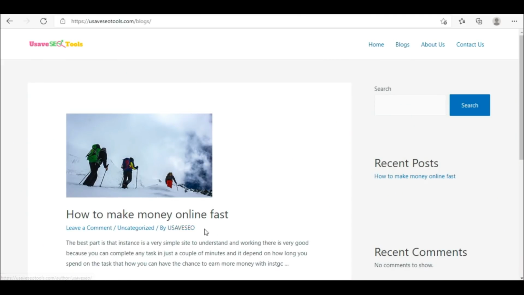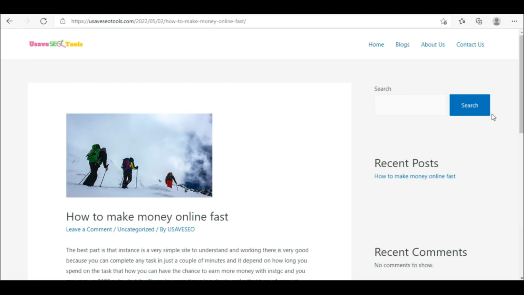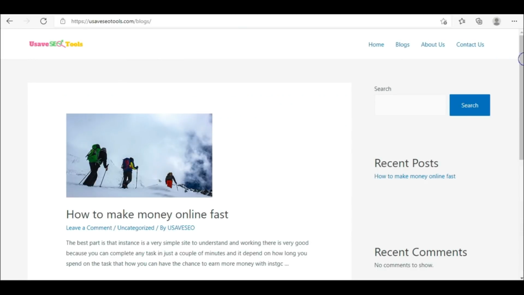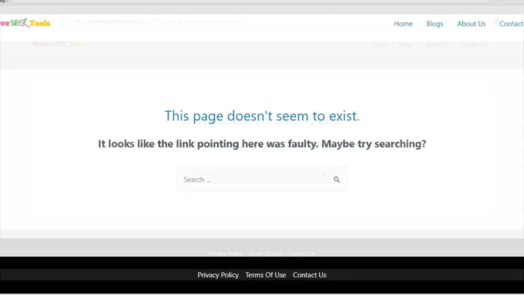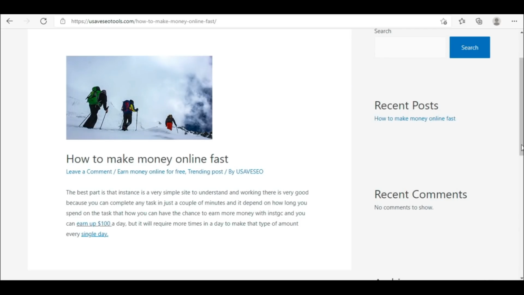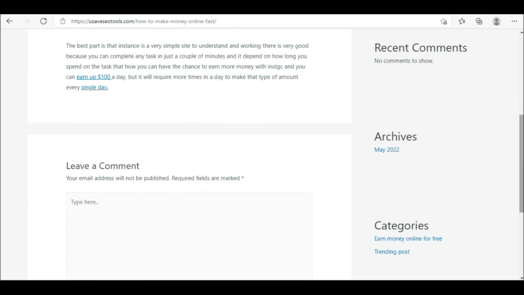If we go to our main website now, which is our blog, I'll click on this section here, and I'll click on read more of our blog. Just wait a second. Once I click on this section, it's going to open up, and why is it not displaying? Let me just quickly fix something. I'll continue refreshing the page. Now it's opening well. So you can see everything is opening here.